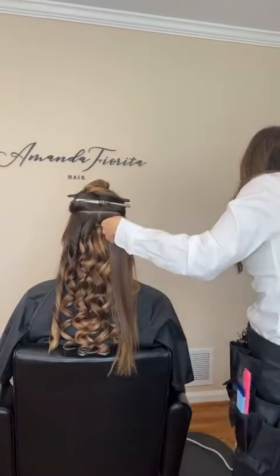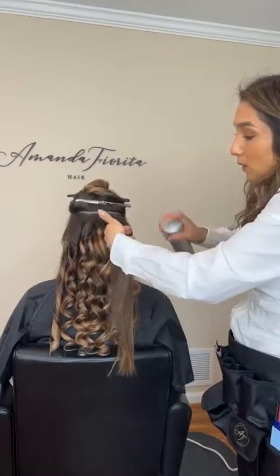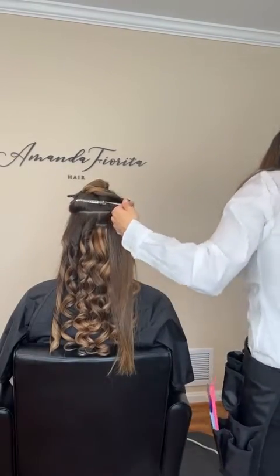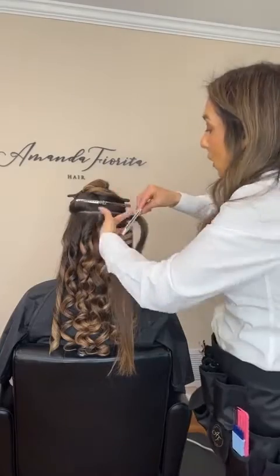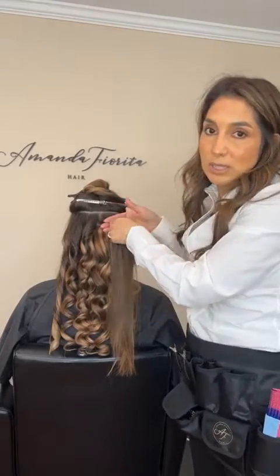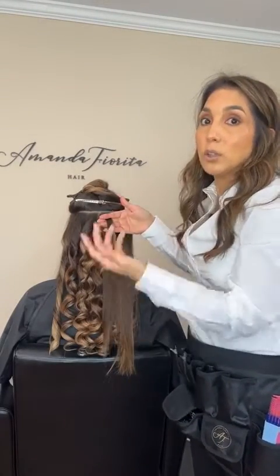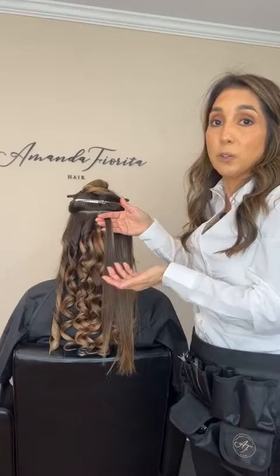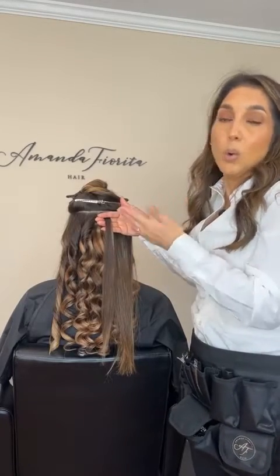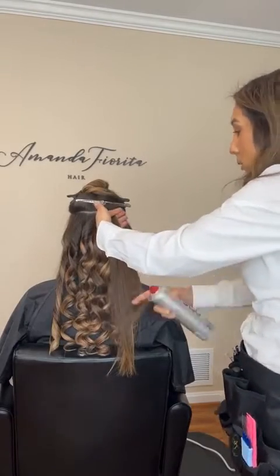The reason that I'm doing this is because there's a lot of brides that request two styles the day of their wedding, and so I think that this is a great way to transition a style into a second style. So half up, half down first, and then you can either turn it into a ponytail for the after party or for the reception, or an updo. So that's what I like to do.